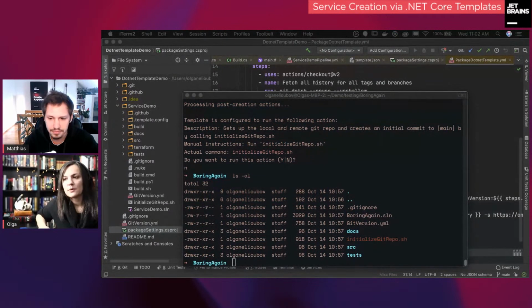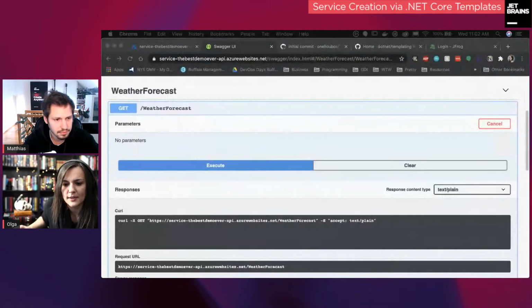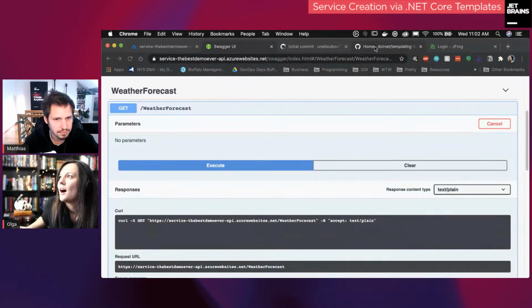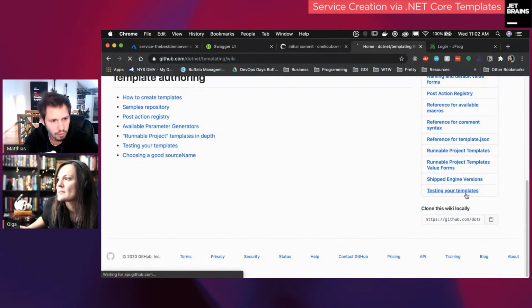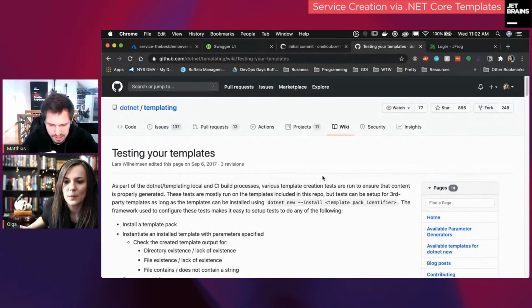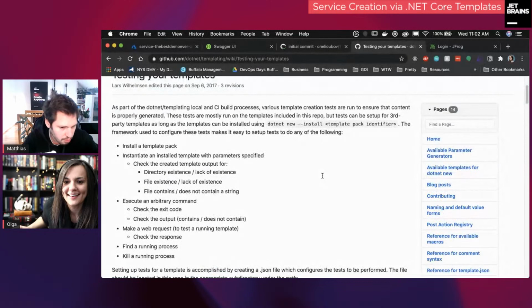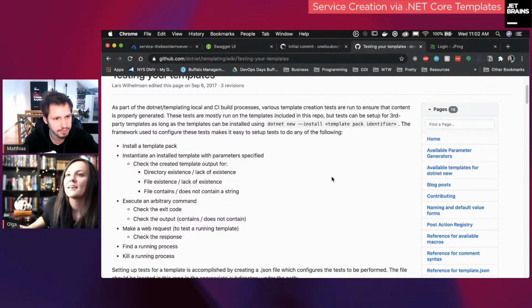Yes. So right now, I think the best way to test them is probably using unit tests. You can test them in other ways as well. But what does unit testing mean? Is it like the normal workflow of, let's say, packing the template and then extracting it and then comparing the file outputs? Yes.